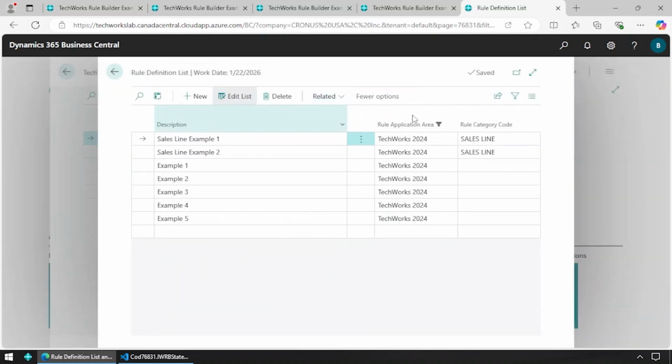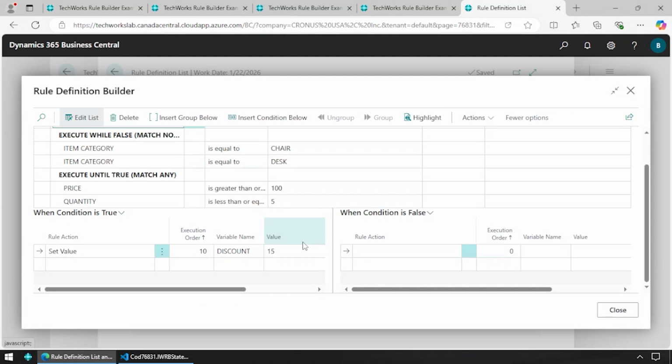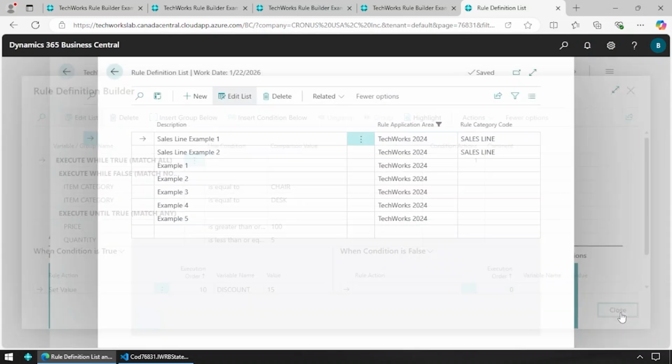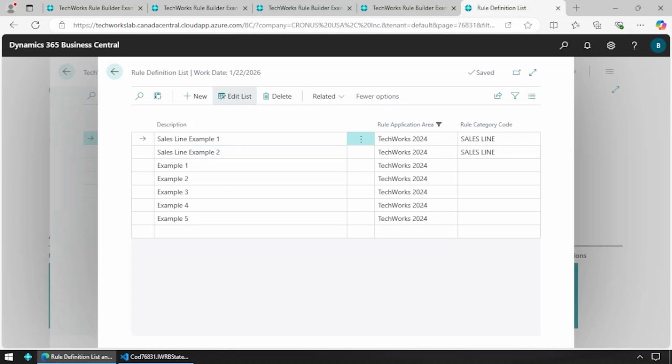The other rule here is very similar, except the discount just gets set to a flat 15 if they match everything, right? Now, because we're running the rules one by one and we're exiting on the first match, if this one was to match, we would exit afterwards. If the second one was to match, we would exit after that, right? So the second one only gets executed if the first one fails.